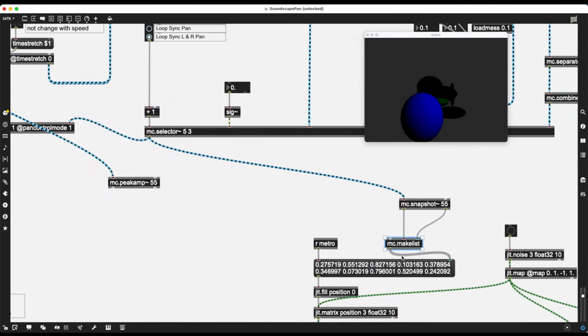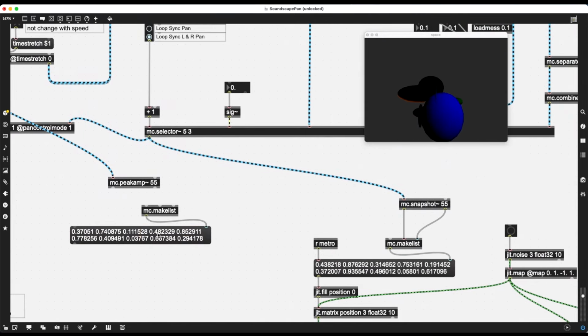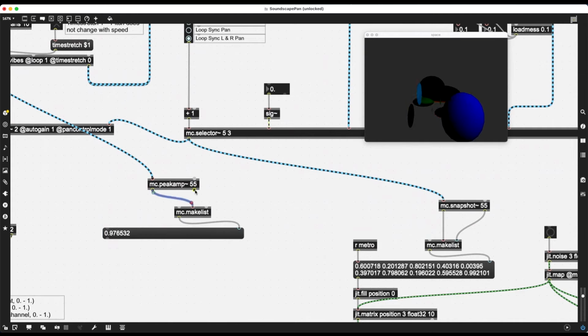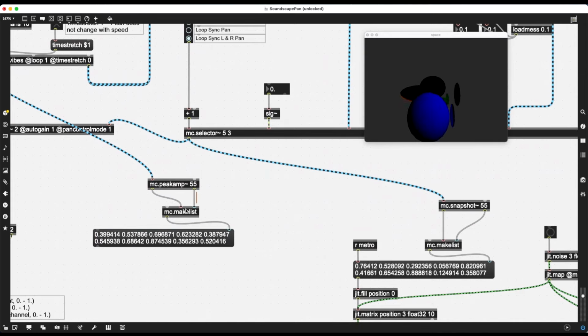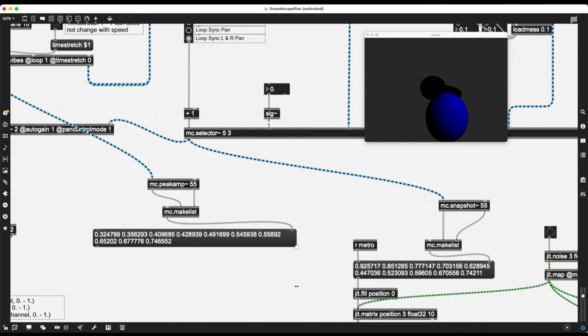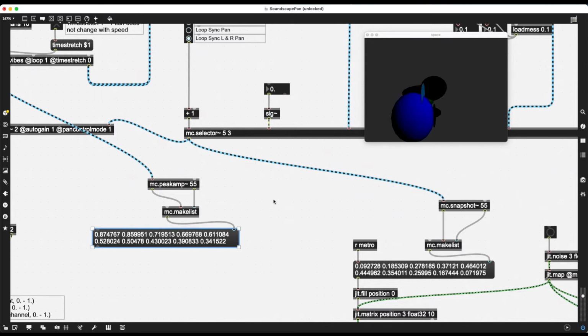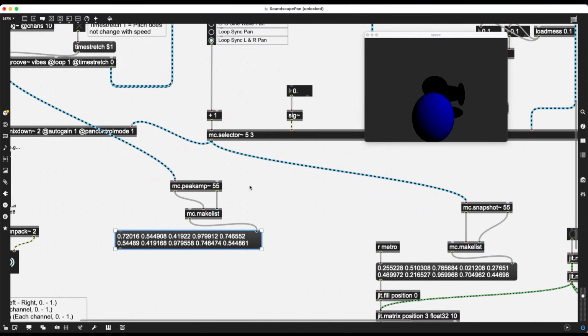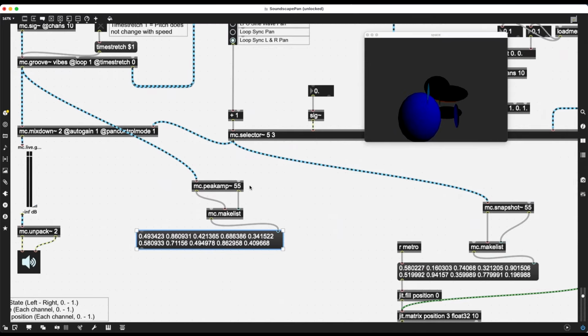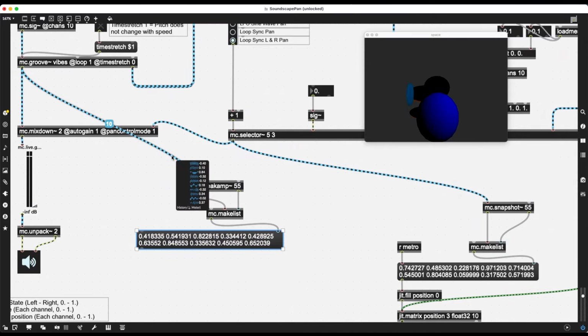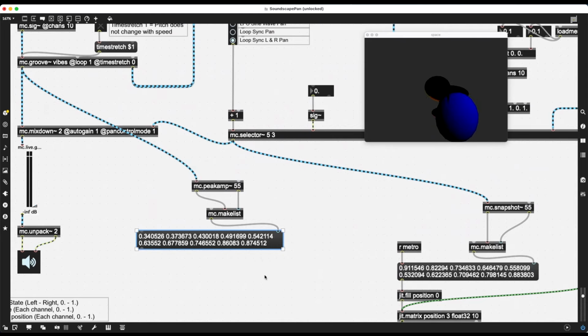And if I take my make list and my message box here, if I do the exact same trick, I should be getting 10 values, but this time they're not the actual values of the audio signal, but the amplitude of the incoming audio signals of each channel that is coming through with this MC patch cord.